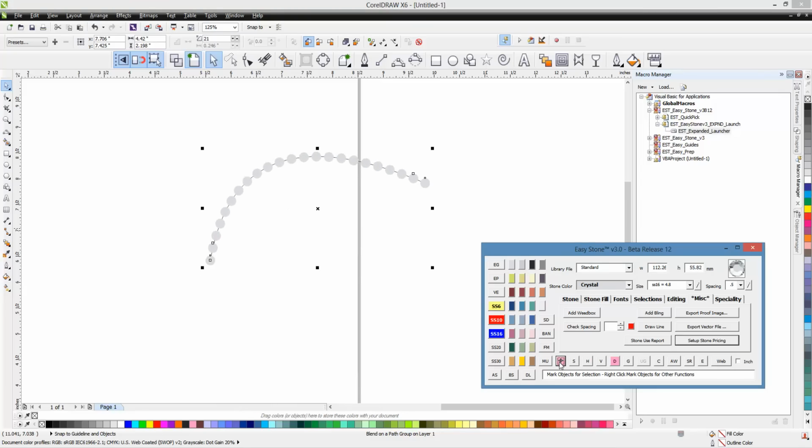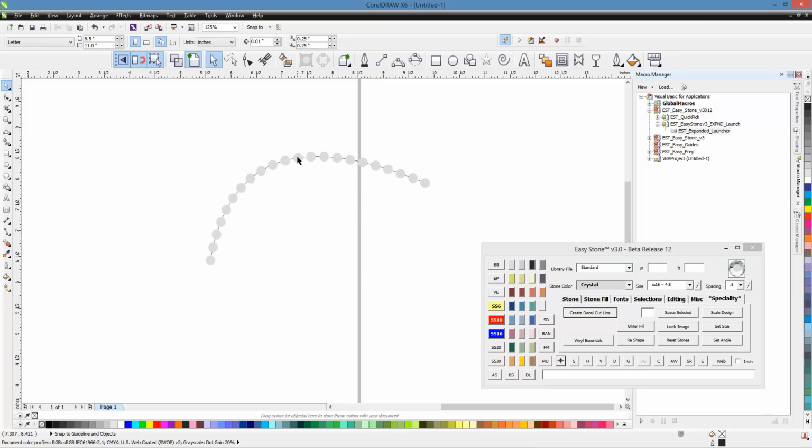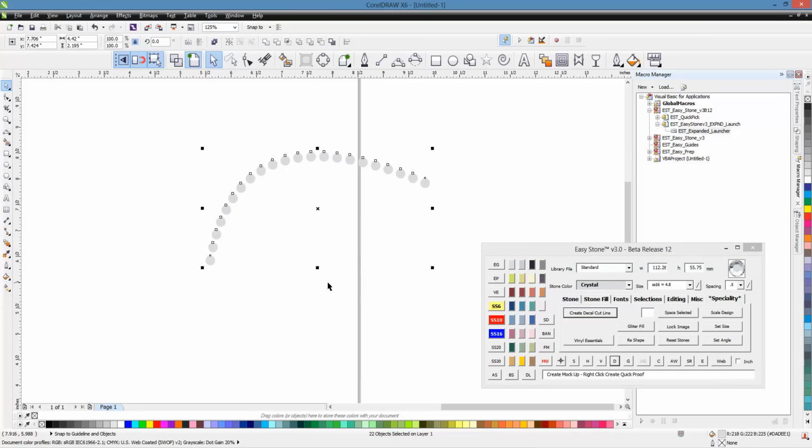And that's nice because we do have that option on the editing tab right here, and we do have the option on the stone tab as well. But if we're on the miscellaneous or specialty tab, we don't have to switch over to one of those tabs because now the target button becomes a button that we can add or subtract just by left or right clicking the mouse. So that's something new that we did manage to get added in.